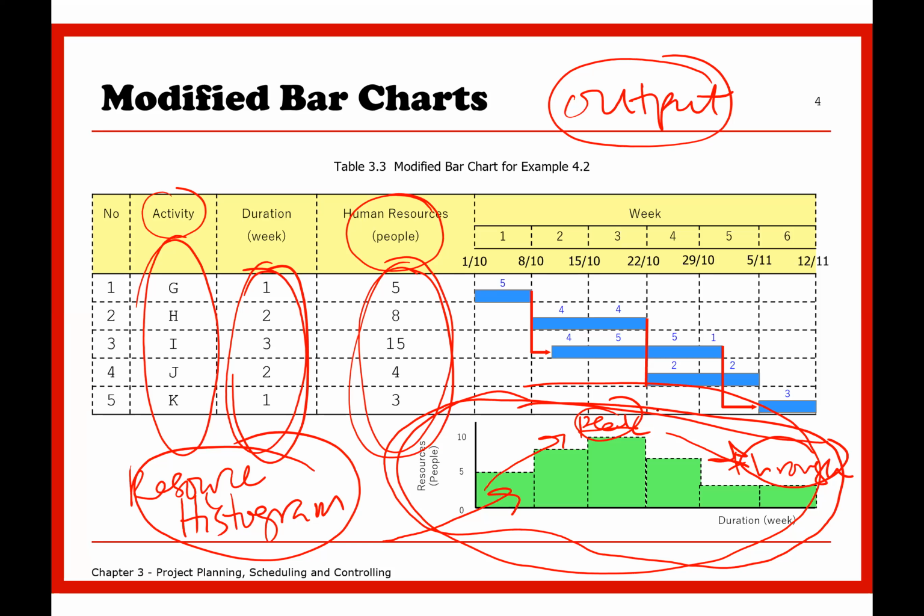This is not good for scheduling purposes, because people are being paid based on the work that they have, unlike professionals like engineers. Engineers are being paid monthly, whereas workers are being paid based on the work. But based on our scheduling, because we are the ones that do this, we can modify this diagram to suit our resource requirement.